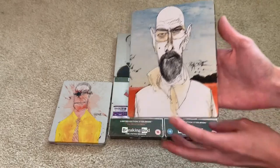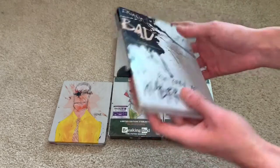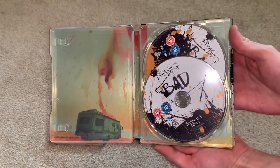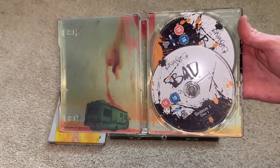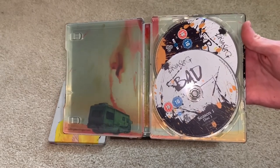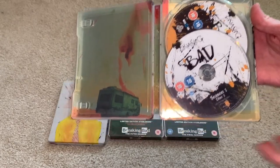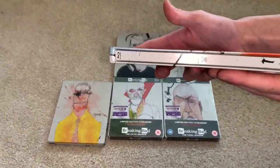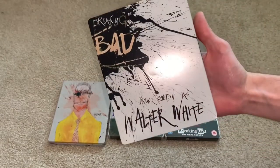This is season 1 with Walter White, and on the back it says Breaking Bad, Bryan Cranston as Walter White. And on the inside, this is the artwork, which is absolutely gorgeous. Ralph Steadman, if you don't know him, does art for movies like Fear and Loathing in Las Vegas. He also did the artwork for the album Huncho Jack. He does really cool artwork, and I'm a huge fan. Not a lot of people love the art on this, but I think it is incredible. Here's the spine. It says 1, so they're all numbered. I think that's really nice.